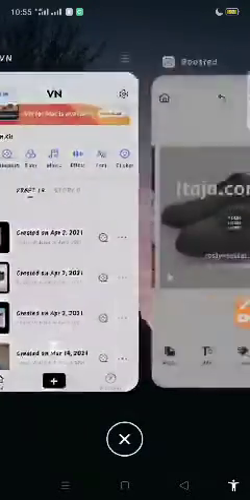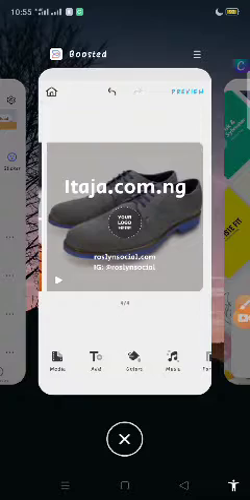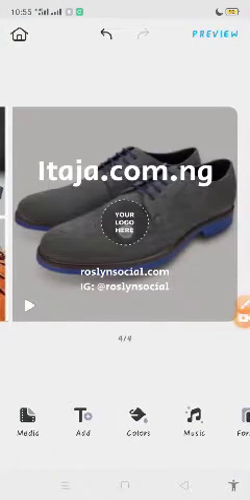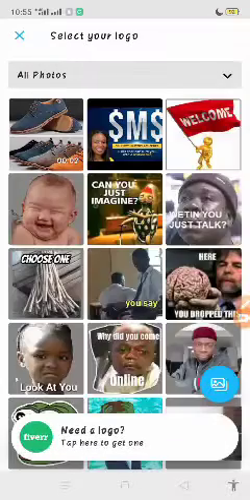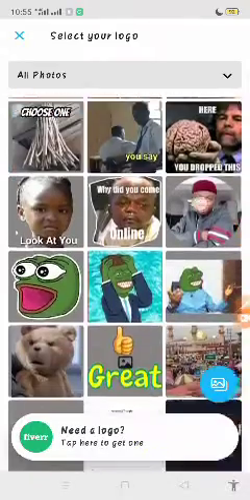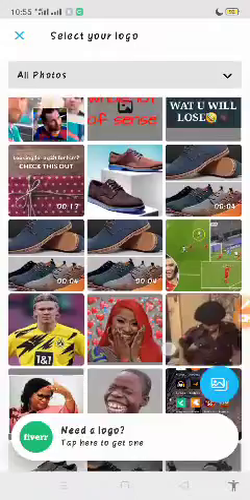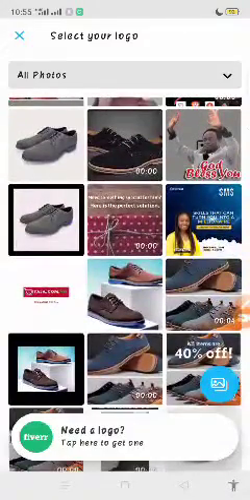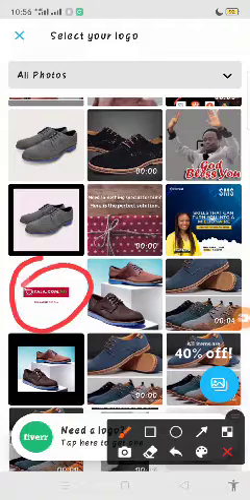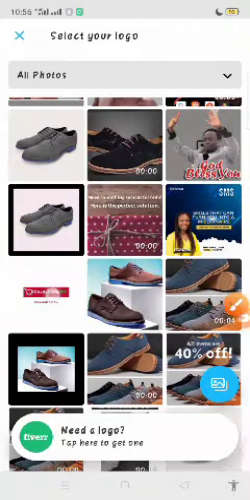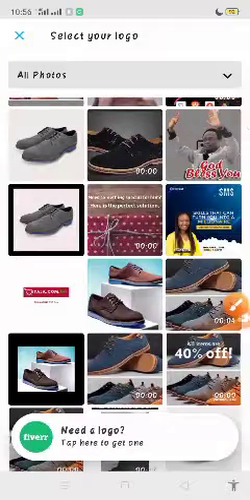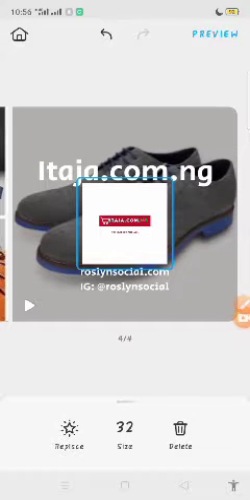So I actually have the logo already. So what I'm just going to do is put in my logo here. When I open this, I'll tap on this logo icon to open up images for me, so I can use my logo. Searching for my logo. Okay, this is my logo here. I've gotten it. This is the logo which I'll be using. So click on that.